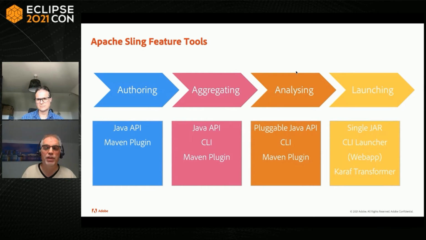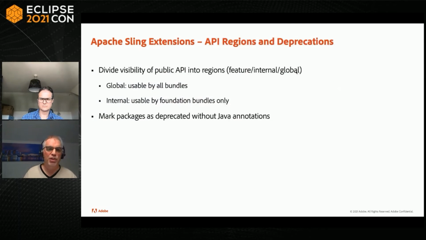And we also have a nice tool that transforms a Sling feature into a Karaf feature. So you can then directly use them in Karaf. Because right now, all these solutions don't use a standard yet, right? So we have to use these tools in between. Then we have some extensions in Sling, and this is just to show you the potential of features.